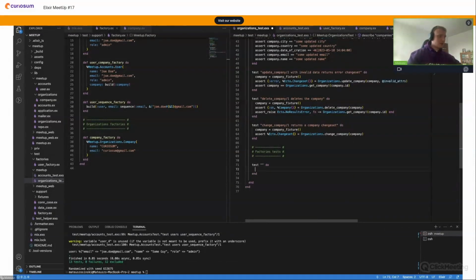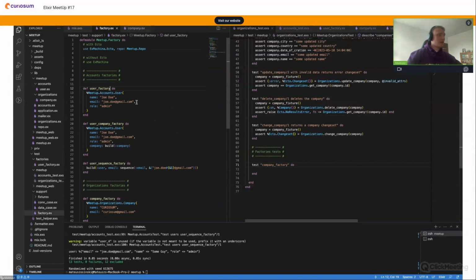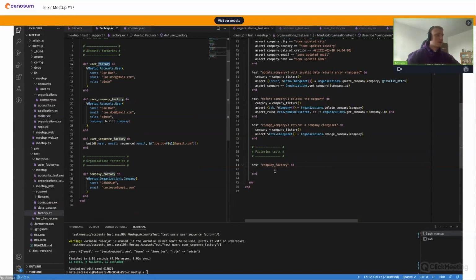So we are just going to test company factory. It's really important that each function in ExMachina has to finish with the keyword factory. Otherwise, it's not going to work. So yeah, let's take the company factory and just insert the company for now.